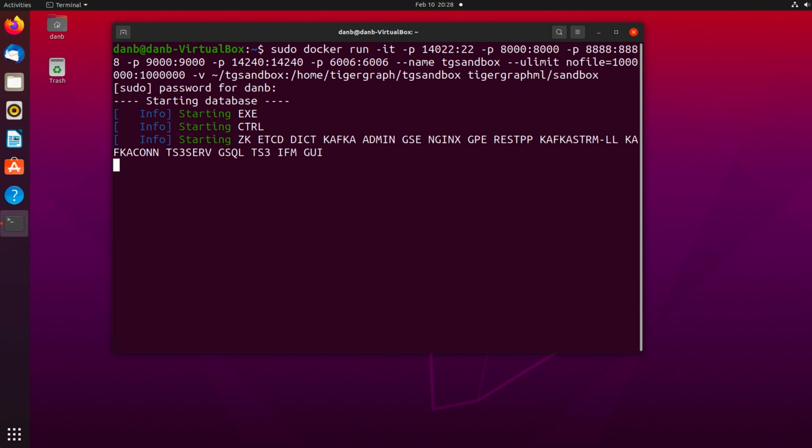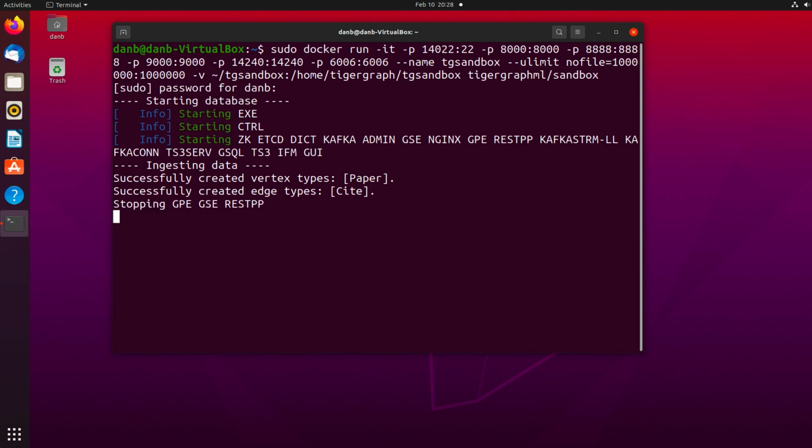As it starts up though, we'll begin to see some feedback from the graph itself. So here, this is the gadmin output that you would see if you were running the gadmin start command as your TigerGraph services start to load up. And then we can additionally see that now we are ingesting the data into the graph, as well as creating the schema for the graph itself. These will finish relatively quickly, and we'll be able to start interfacing with our solution.